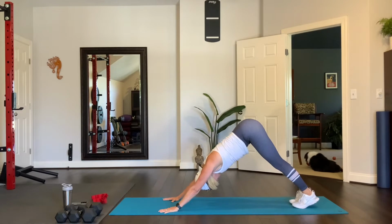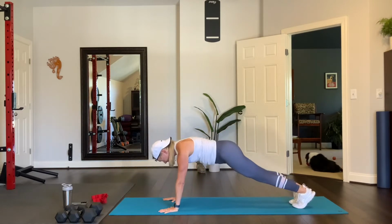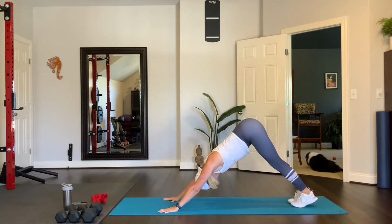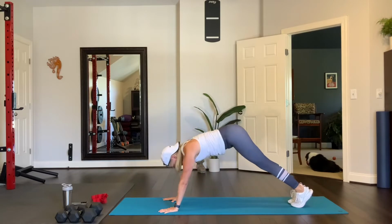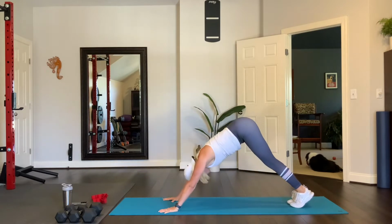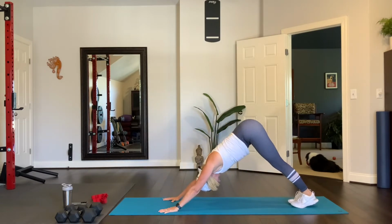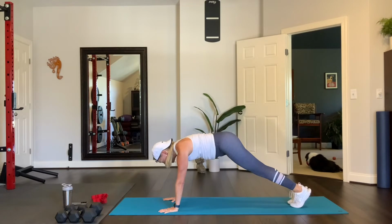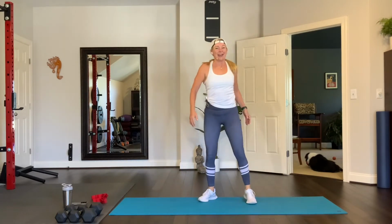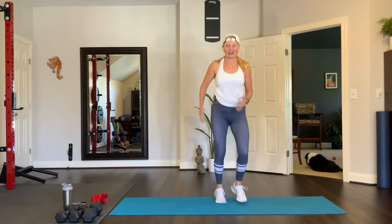One more time, plank hold, tap, tap, downward facing dog. Do that again. Plank, tap, tap, downward facing dog. And then plank. Walk it in and stand up and start your boxer shuffle.